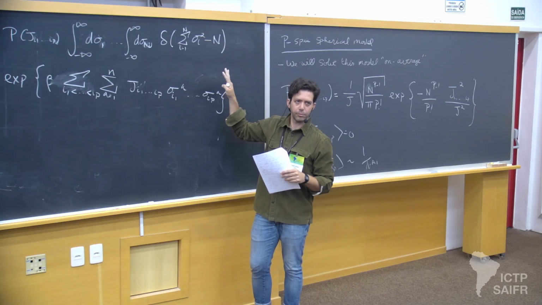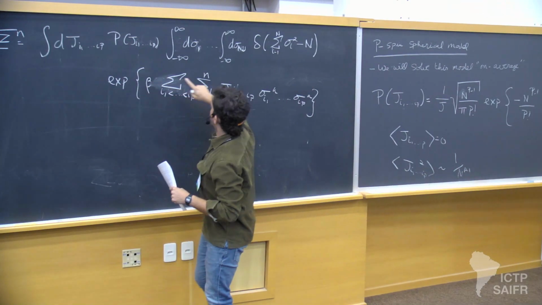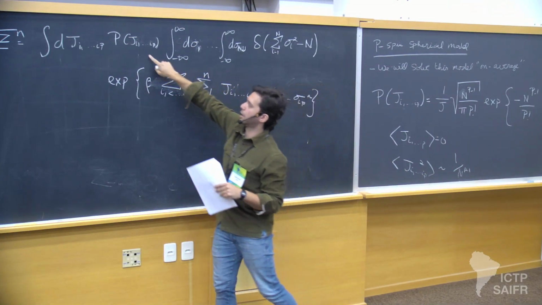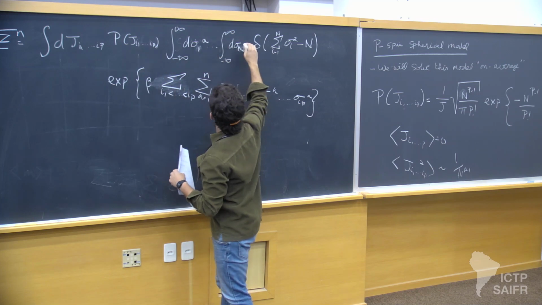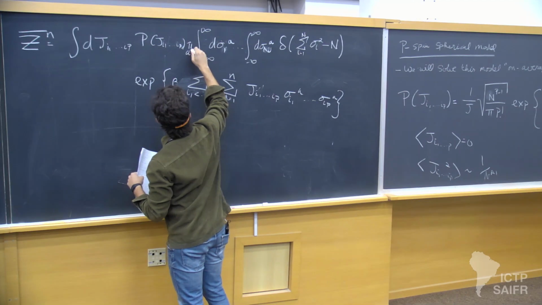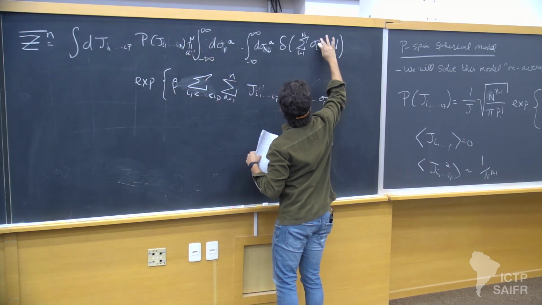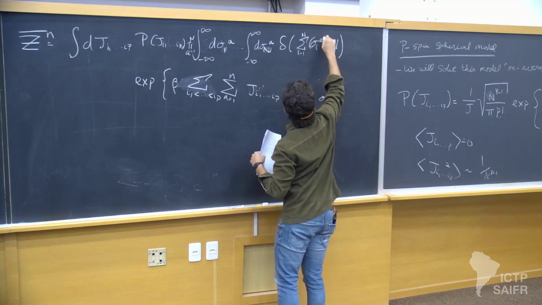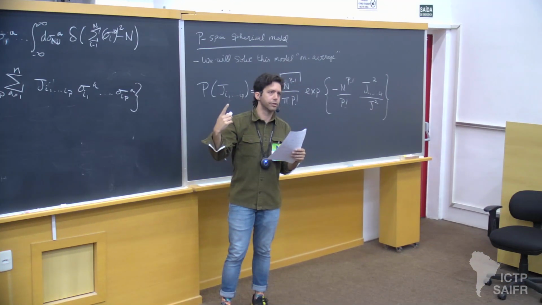It's straightforward. I'm just computing e to the minus beta H, and then replicating it n times, and then disorder averaging. And sorry, this should be a, and there should be a product over a here. And there should be an a here. So for each replica, there is a spherical constraint.